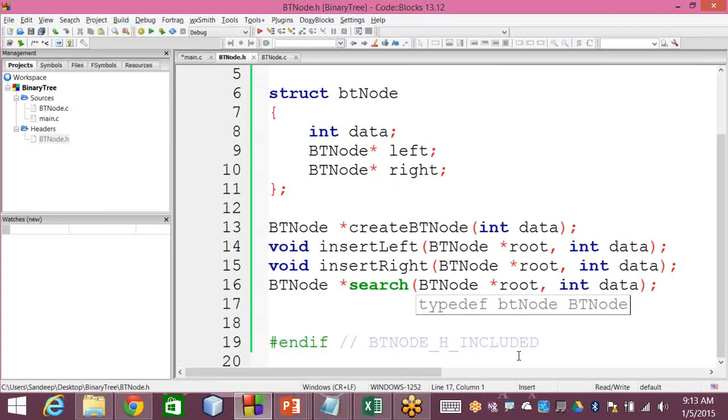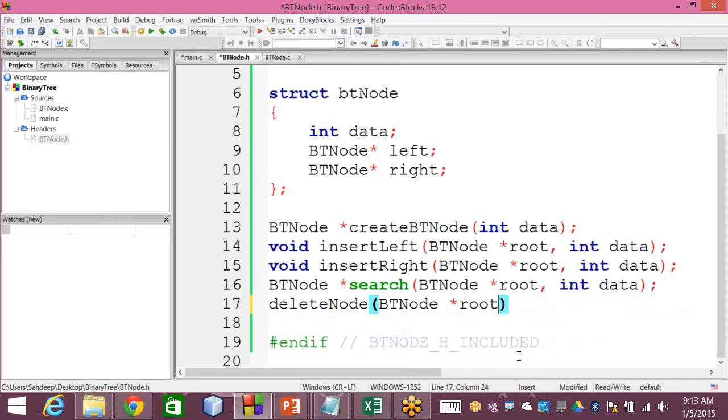So if we have this, then what else do we need? We need delete also. Given a value, given a data, go and delete that node. So what should be the delete signature? What should it take? Root and data. Take this root and search for a node that contains this data and then go and delete that. Here, return type will be BT node star. Now why should return type be BT node star?